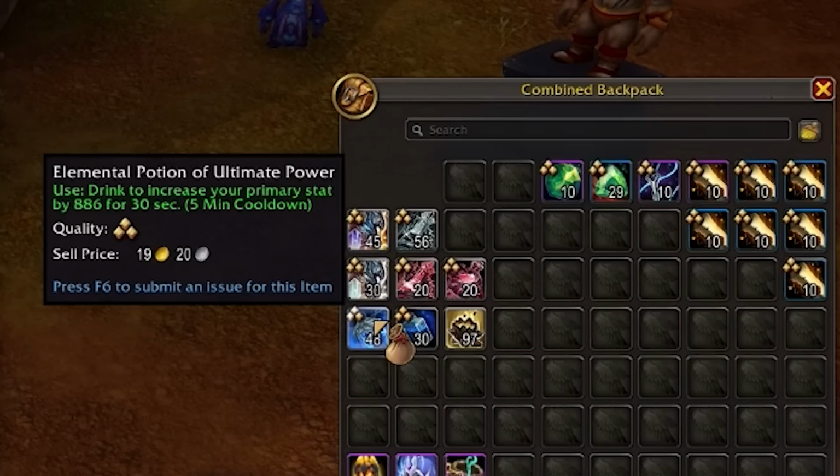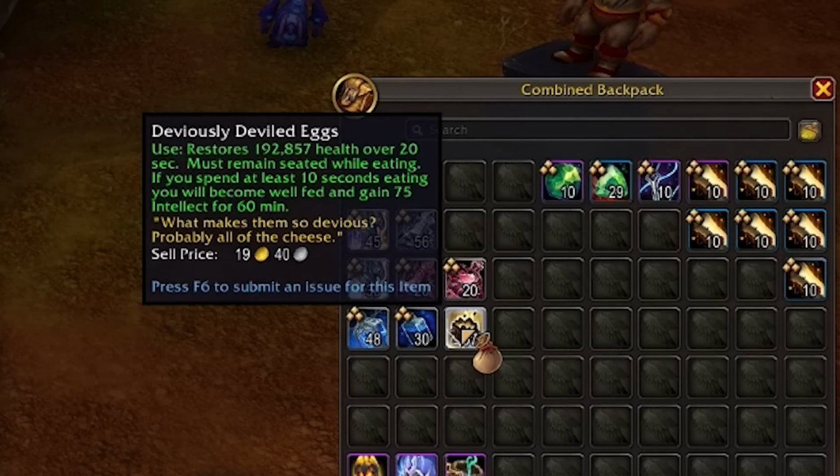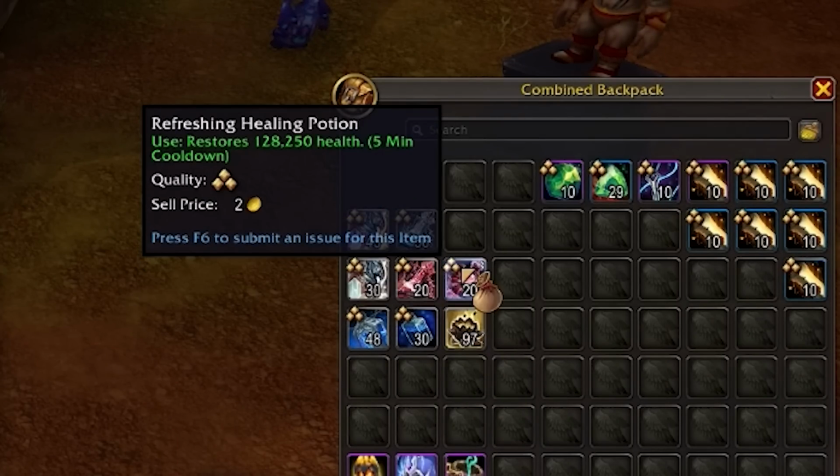And then whenever it comes to food buffs, I recommend the Devilishly Deviled Eggs. This is a new recipe that came in 10.0.7. You can just buy them on the auction house. They're super cheap. Also, refreshing healing potions are just great all around, so just always have these in your bag.